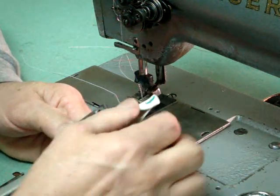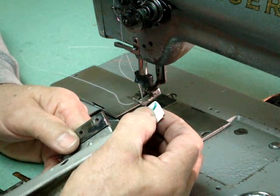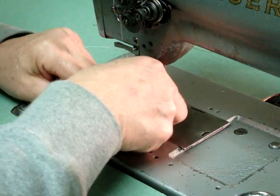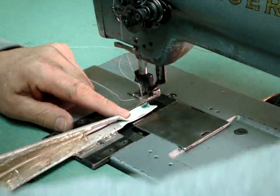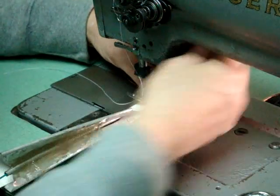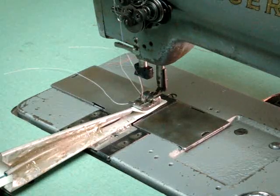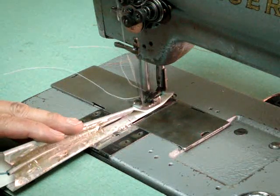First of all, I pull the wire through and I fold it over the end of the vinyl and staple it on there, and that just holds everything in place until you get it started. Then this thing slips in the machine here, and you have to pull the material through far enough to get it under the needle and drop the presser foot down, and you should be ready to go. Just got to keep everything straight here. We'll see if it's working this time.